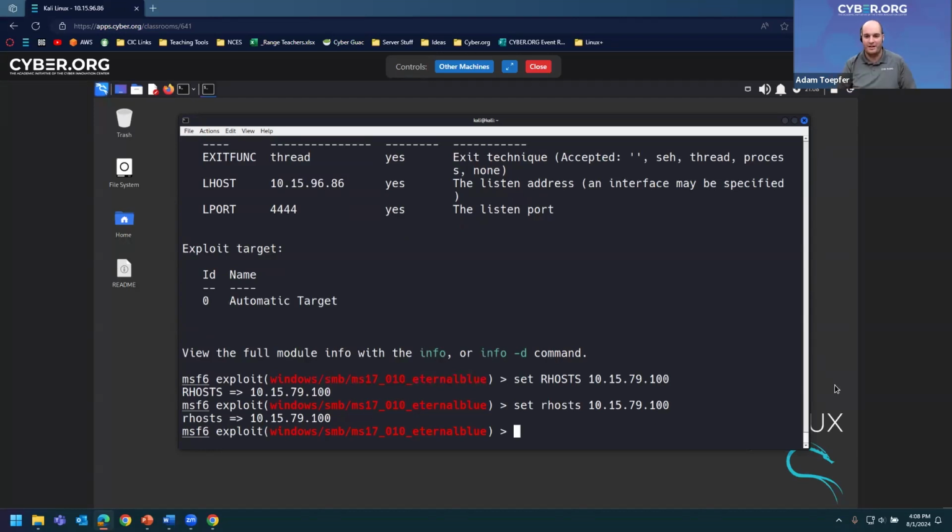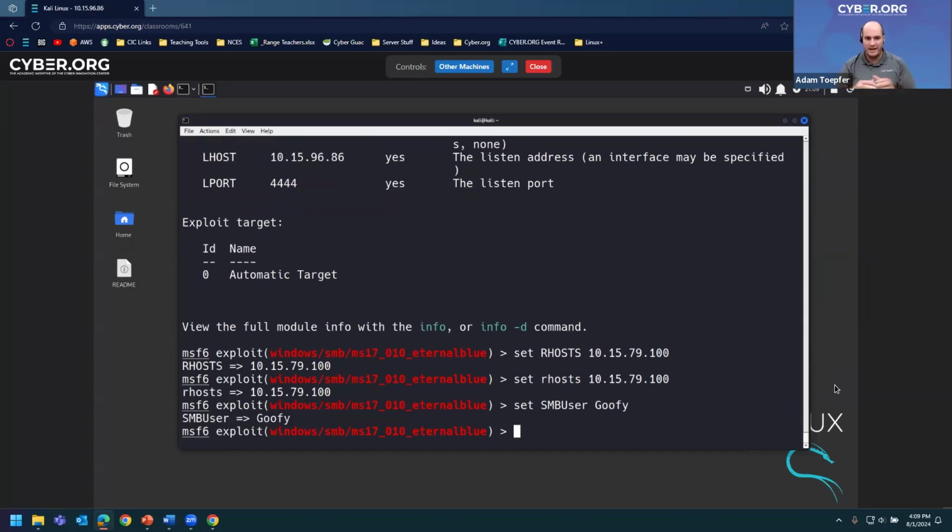We'll see what happens. So set next is SMB. Don't type what I typed. I was just trying to give you an example of a mistake, but it accepted it. So I have no idea why. Now here, SMB user goofy. Set SMB. If you misspell SMB user, it will not work because you didn't set properly the SMB user. So I'm hoping that misspelling our host is going to not make a difference. We're going to find out when we do the show options later. I'm going to hit enter, and now it shows that it accepted that SMB user as goofy.